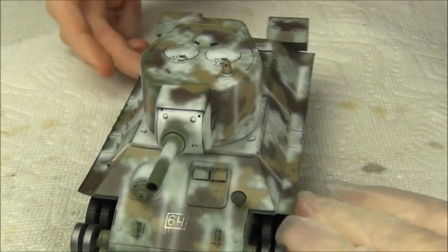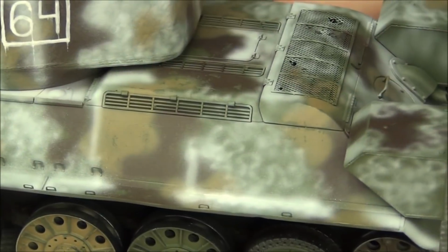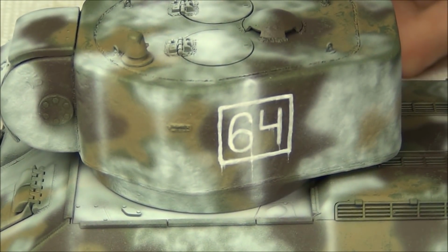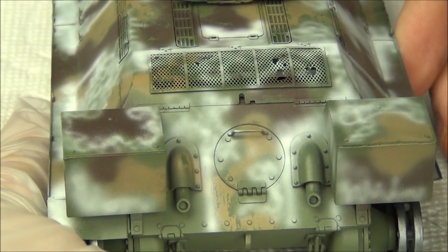So here's the result on our model. You can see that basically all the green areas are covered with some squigglies, and also there's some streaking areas as well where the paint would run down. Doesn't look that bad, but we've got to work on this a little bit more obviously, because right now it looks like it's been sprayed on with an airbrush. We don't want that.